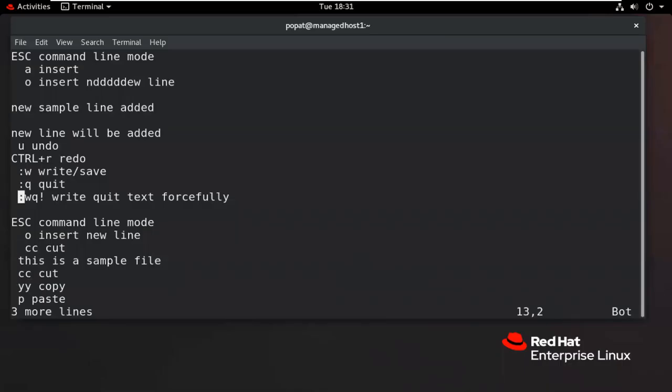At this time we are here in the middle of the line and we want to go to the start of the line. So what will we use? 0. 0 means start of the line. And we want to move to the end of the line. So we can use the dollar sign, dollar.